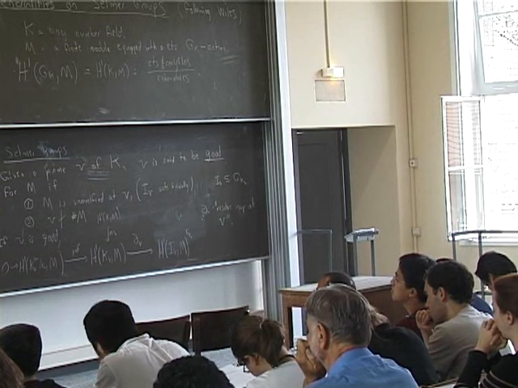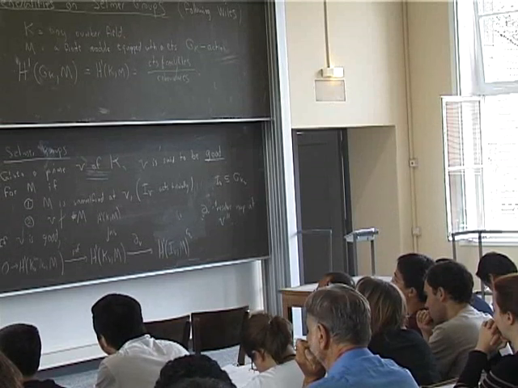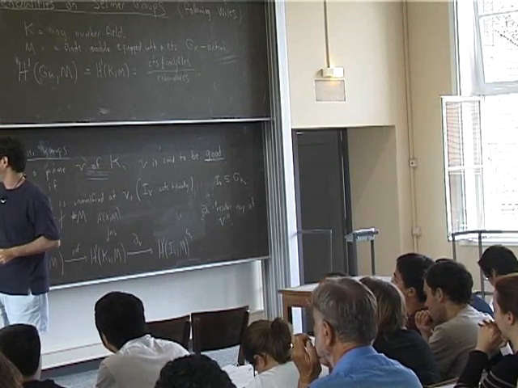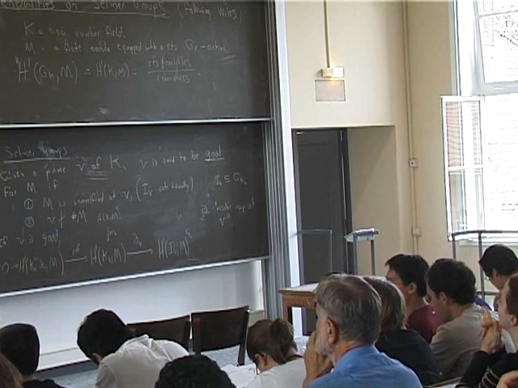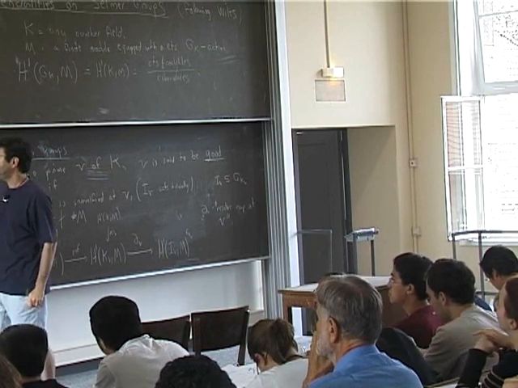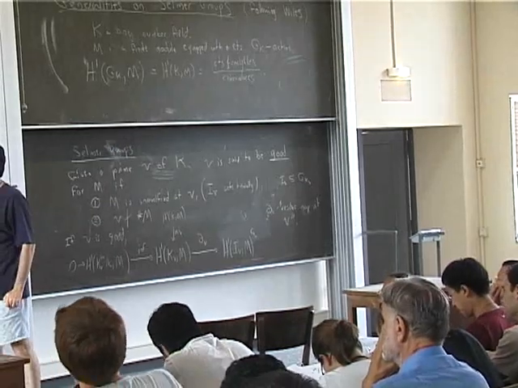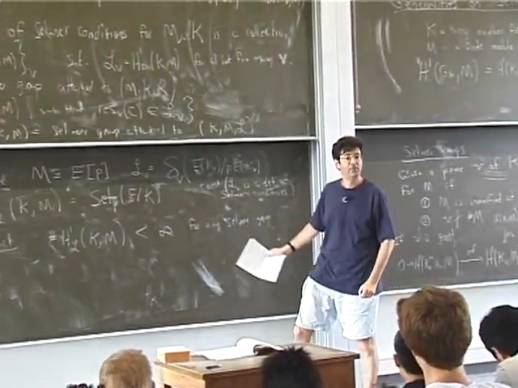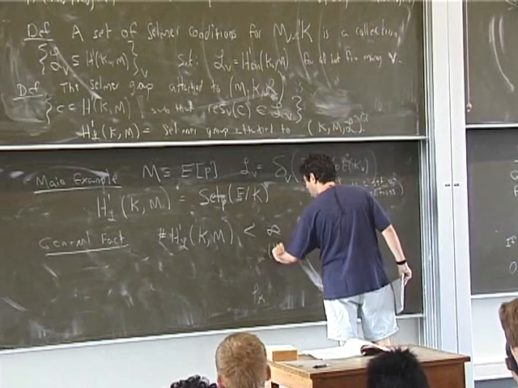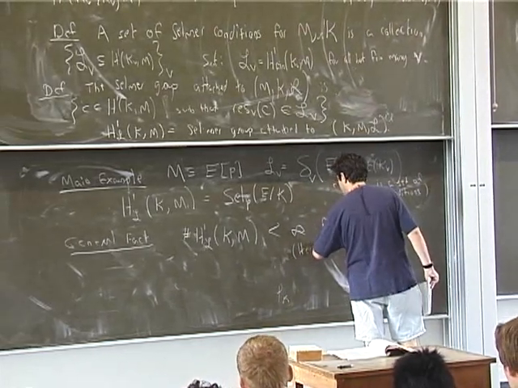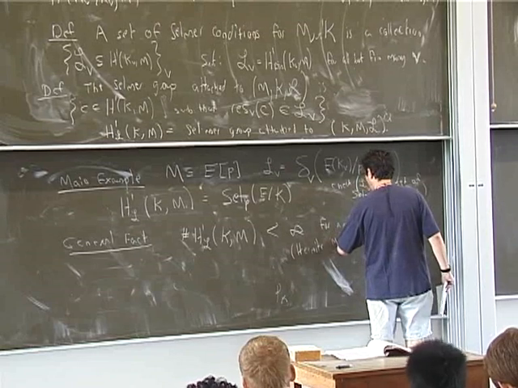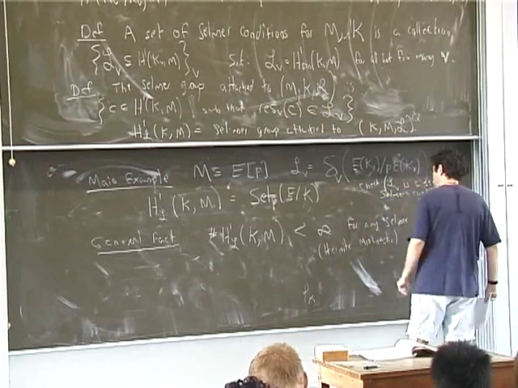So I explained that the image of E of KV mod P is precisely the unramified classes in some way. And so this is a special case of this general construction of Selmer groups. The general fact is that Selmer groups are always finite. And for this, you will need to use the theorem of Hermite-Minkowski, which was also mentioned yesterday in Dan Abramovich's lecture.